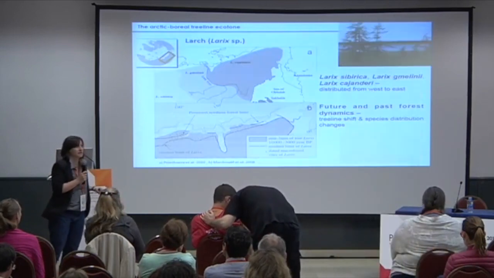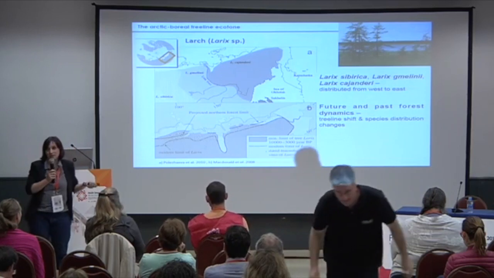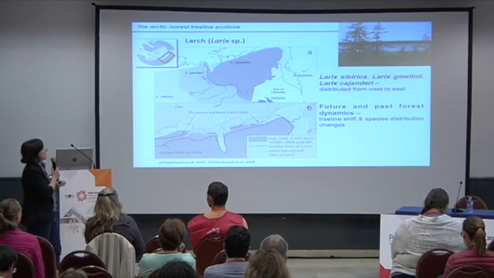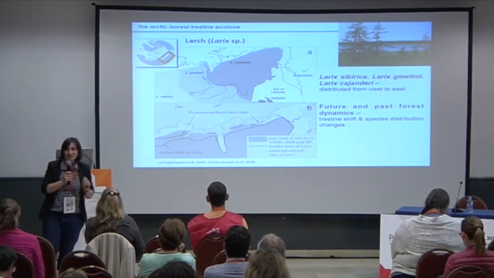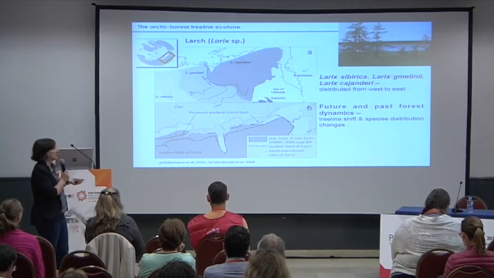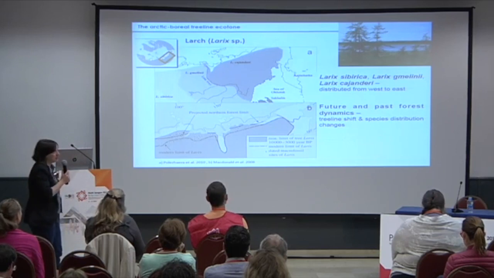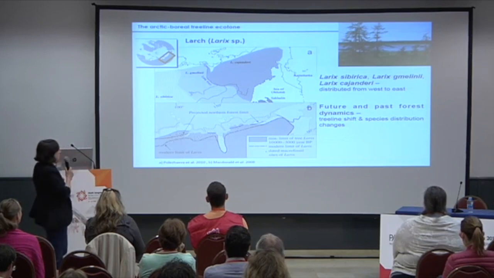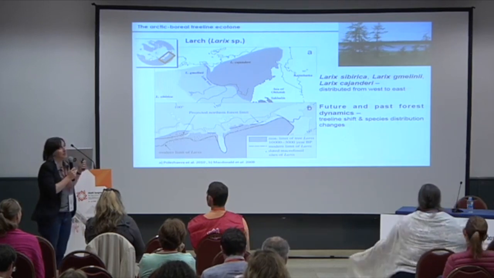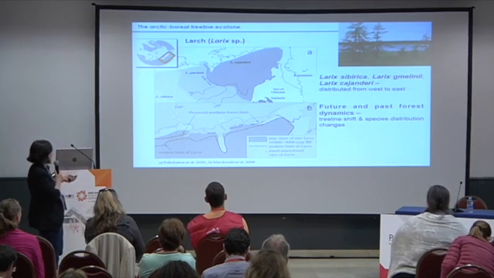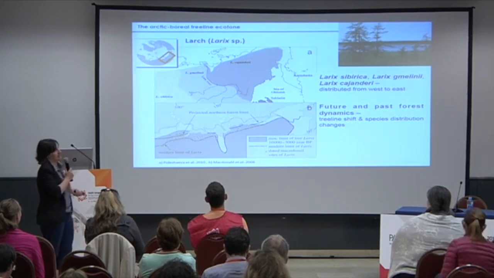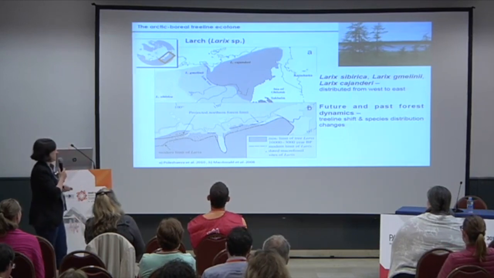And why is that so? What is actually the thing? So first of all, it's made up of larch in this area, monospecific stands only of larch, of Larix. But, and that's the thing, not only monospecific, you might think, as if you look at pollen, you can only see larch, but there are actually 3 different species, or also more if you go in other areas, of larch forming this tree line. So we have Larix sibirica in this part here, then Larix gmelinii and Larix cajanderi in the whole part in Siberia.